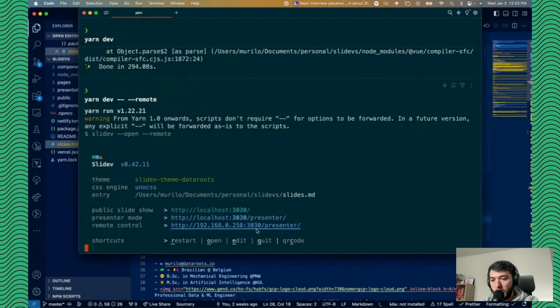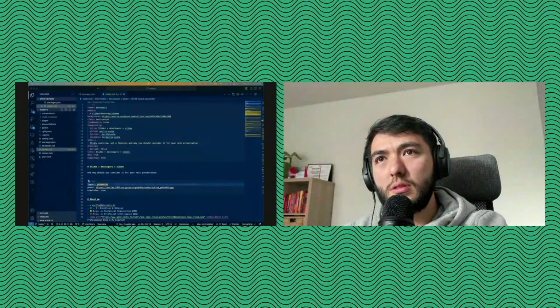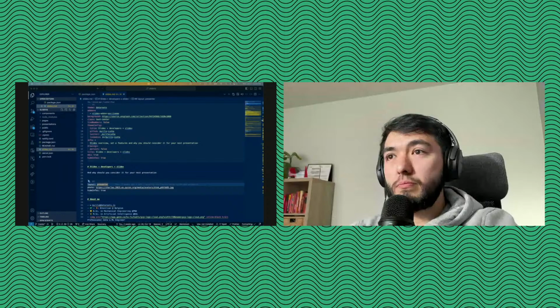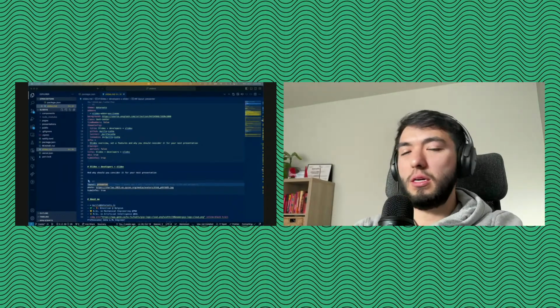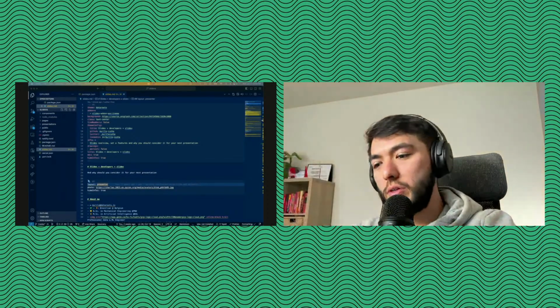But now I can actually go to this, which is my local network, right, in the presenter, and I can see this. If you don't want to type this, actually, slidev has this QR code that it prints in your terminal. Then what I can do here is go on the iPad, scan this. I'll also change the way this looks for now. There you go. And now, again, here it's still running. I have this here on the iPad. You see that I already went to the presenter mode.